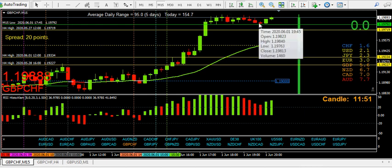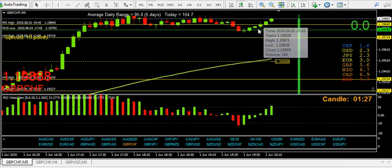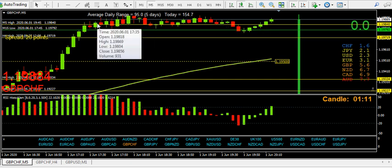Now it wouldn't have really mattered if it had failed to reverse, because it would have reversed and then started to negate itself on the lower time frame. So we've pulled back on the M5 and we've actually reversed. Before we could even consider an M15 short again, this M5 reversal that's happened here would have to reverse back down again. So this does look very much like it's going to continue to the north side now, and they've shaken out all the long traders with stops and God knows what else, indecision maybe, or it's just the standard accumulation ready for the continuation.